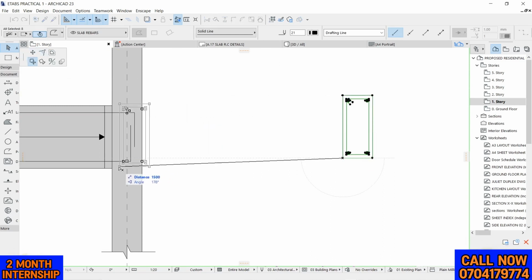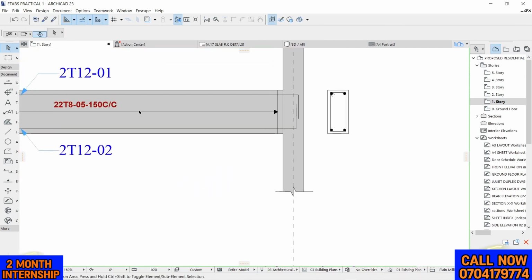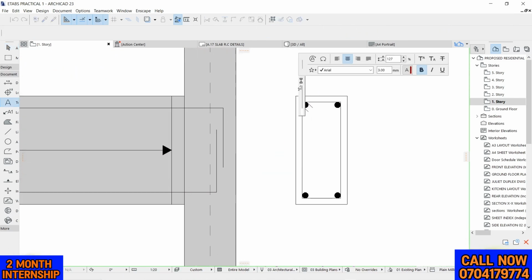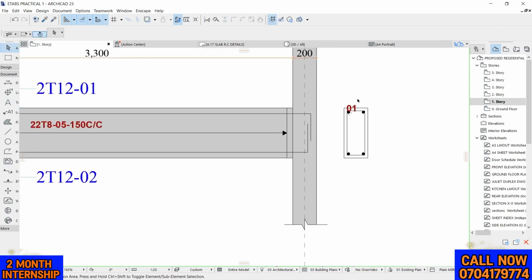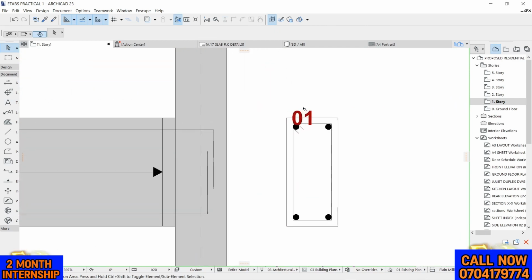So basically, what you need to do here is to label the bar marks. Remember, most people will prefer to use AutoCAD. So this is just when you want to do something maybe quicker. Probably here you can label the bar mark, which is for the top bars. What was it? Yeah, it was 01.